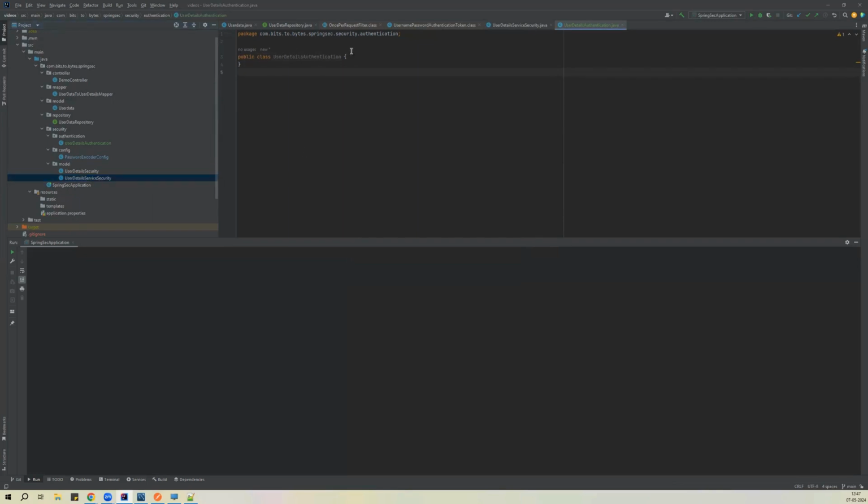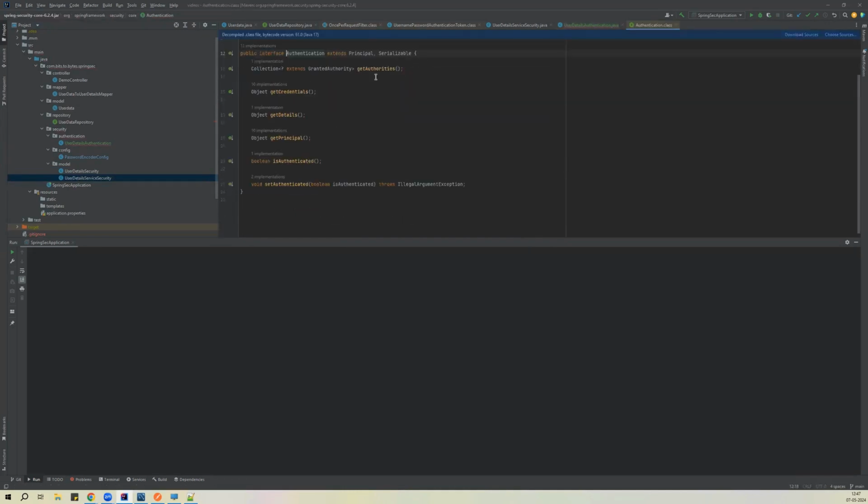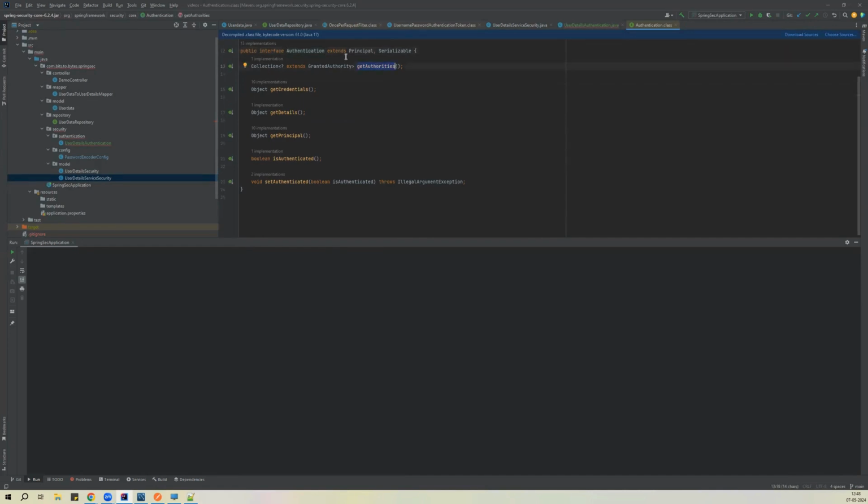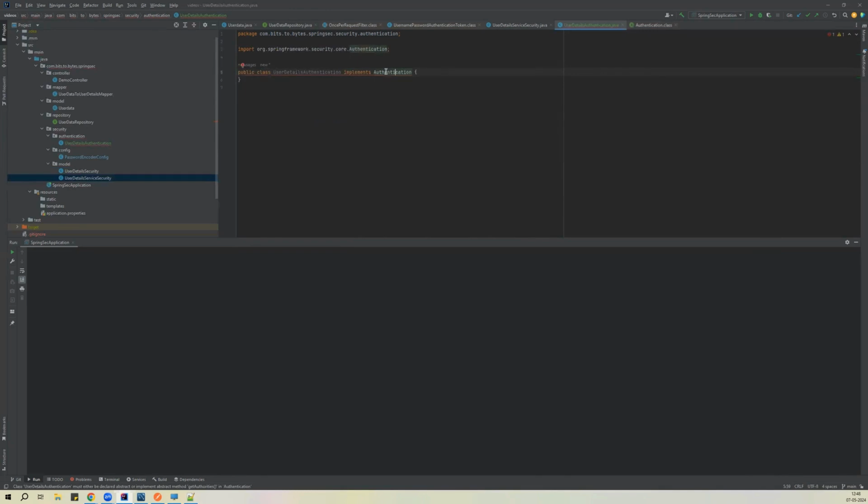Now we have this authentication object. It will implement authentication, and let's see what all is there in authentication. So if you see, it has get authority same as that for user details object. Then get credentials, this will give us the password, we can put the password in this. Get details, this will give us the details if we want any details for that user to be provided. Get principal, we can provide username. Is authenticated, we can set it as true. And okay, all this information would be required. We will implement those methods. And in get authorities, let's keep it as null.